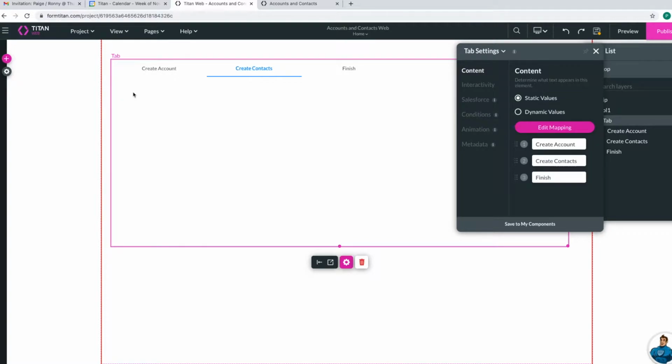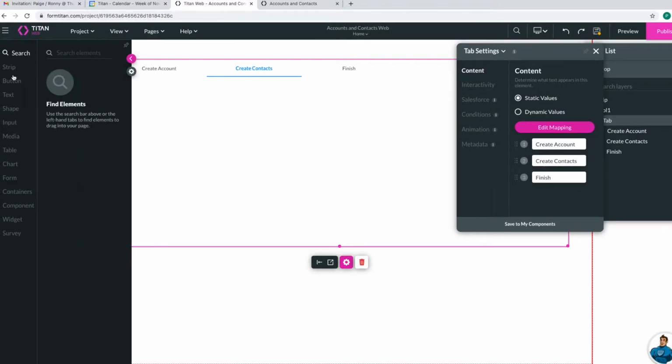This is really good for the use case where you have clients or users who are submitting information and then you want them to be able to review this information. This is the perfect way to set that up so that they can create the records in Salesforce, but also update those records in real time and be able to review them. So let's go ahead and get started with building this section. I'm going to create a button.